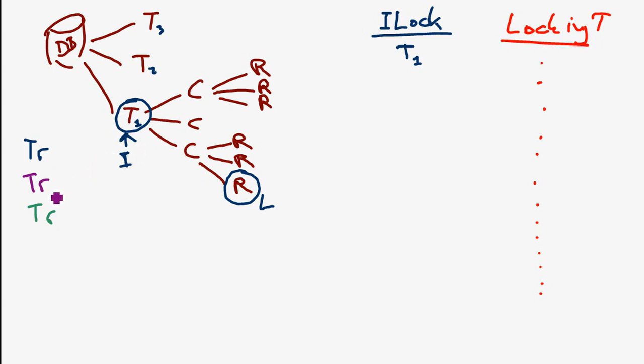Okay so now it's the next one. The next transaction wants to lock this one. And what the management system does now is it knows okay this row is in this table. So we first check this one. Oh wait this table has an intentional lock so we have to do further checkings.